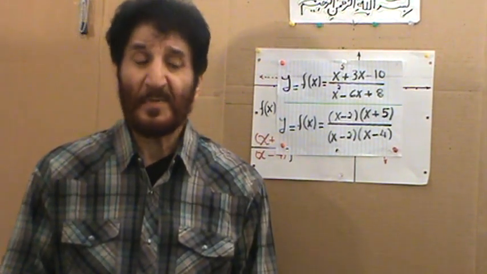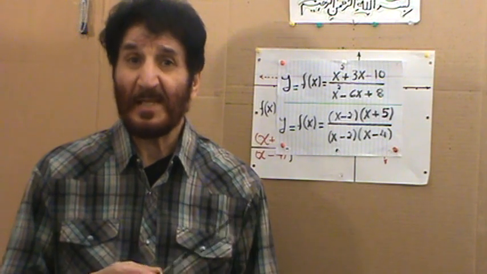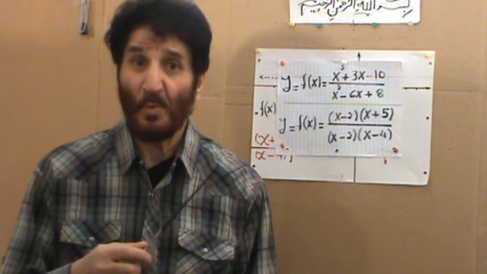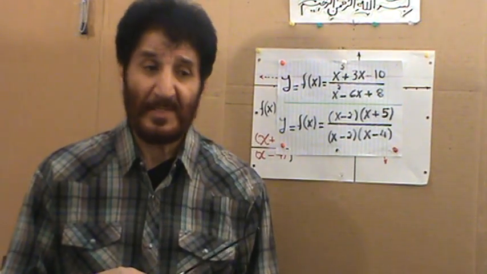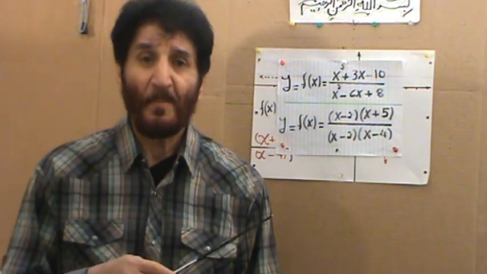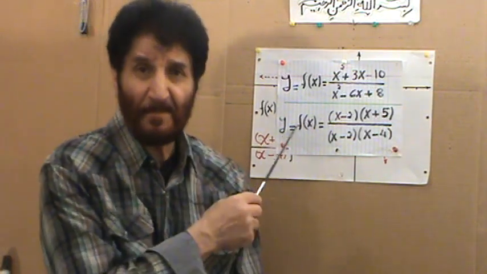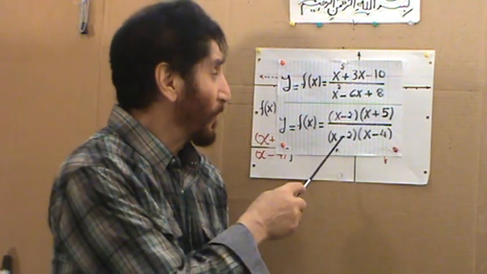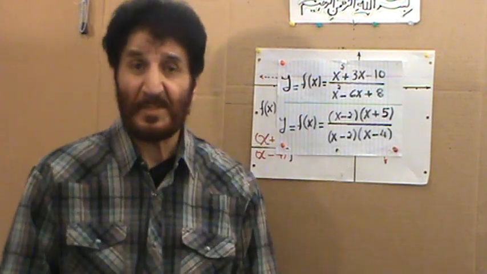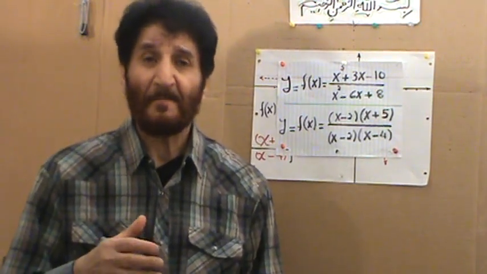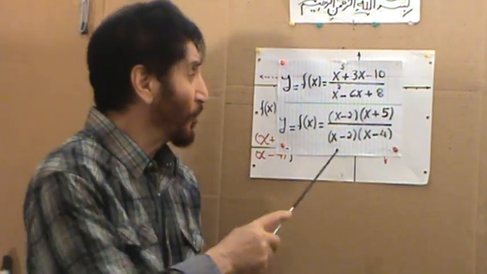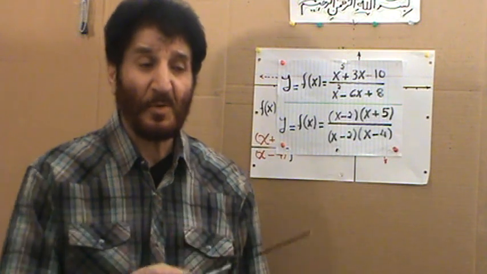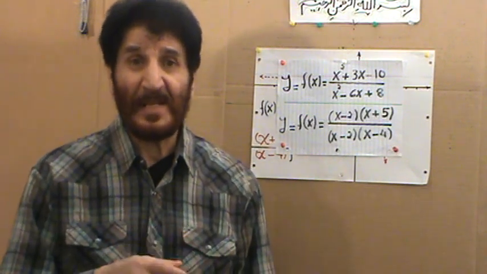Again, I repeat myself that in the previous one, the numerator and denominator polynomials had the same degree. I selected a good example where the denominator has 2 critical points. We know what critical point means. One of them was 2, the other one was 4. And the rational function at 2 and 4 has a problem.